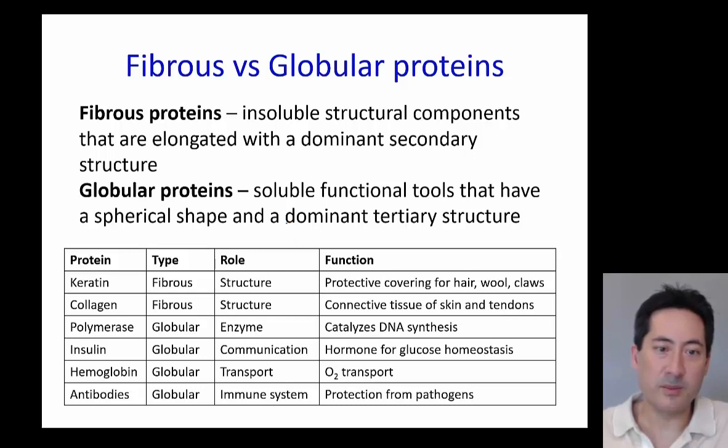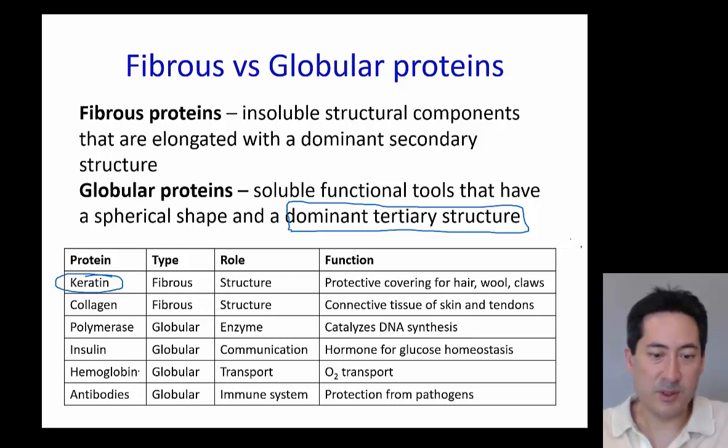Then we're moving on to the difference between fibrous and globular proteins. So the fibrous proteins are primarily the secondary structure and that's all there is to the structure of the molecule. So the globular proteins, they're more rounded and they take into account a lot more than just alpha helix and beta pleated sheets. You will need to know one of these. So the fibrous proteins are not soluble. I think keratin's probably easier to remember because your hair and skin's made of that and that's not soluble. And then probably, you know, hemoglobin you've probably studied before. And so that's called globular and that has quaternary structure as well.